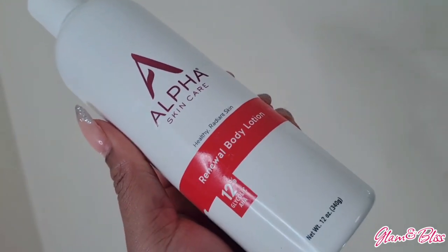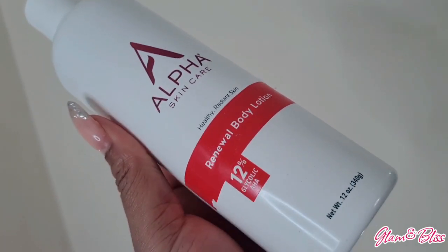My first favorite product is this Alpha Renewal Body Lotion. This product contains 12% glycolic acid and alpha hydroxy acid. These two chemicals help hydrate and gently exfoliate your skin, making it look smooth, soft, radiating, and young. Don't look at the price — look at the results. It helps reduce signs of aging, cellulite, fullness, wrinkles, and looseness on the skin. This product can make you look about ten years younger.